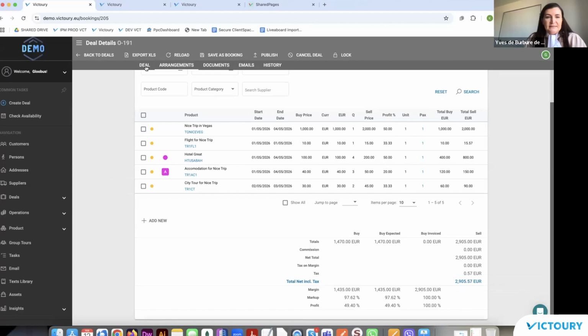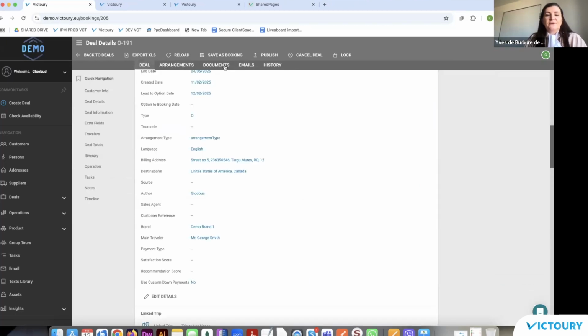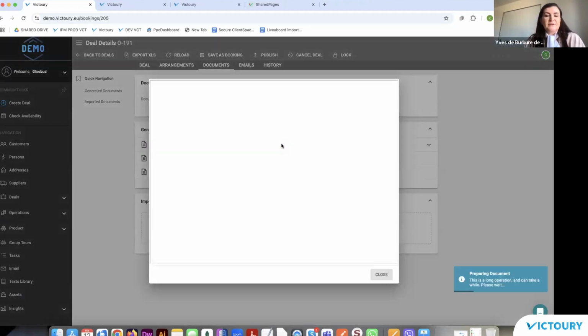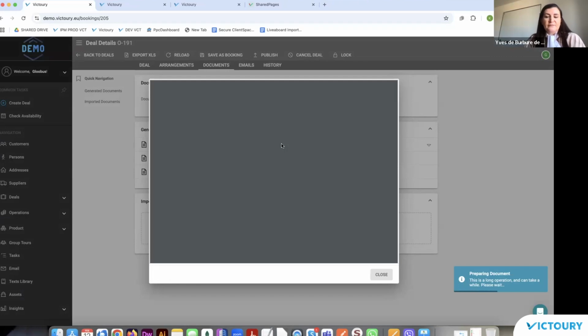Now that I have my deal nicely put together and this is an offer, I can already print it. This is an easy way because everything has already been put together on the product level. I have just booked that product. And now if I generate the document on the deal level, the only difference is that it is a dedicated trip, an offer to a certain customer. So there are already some basic customer details showing beside the details of the trip.